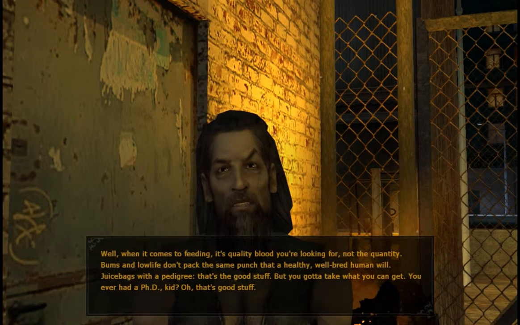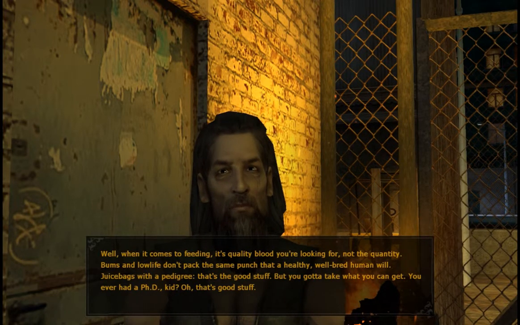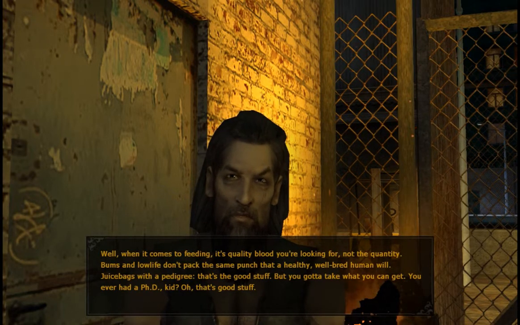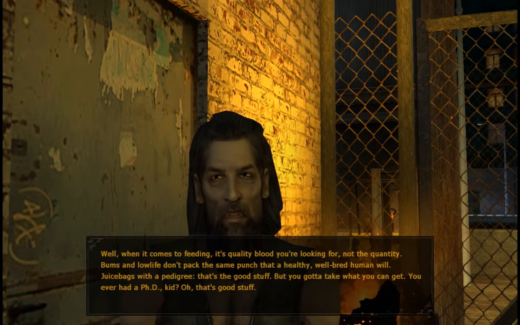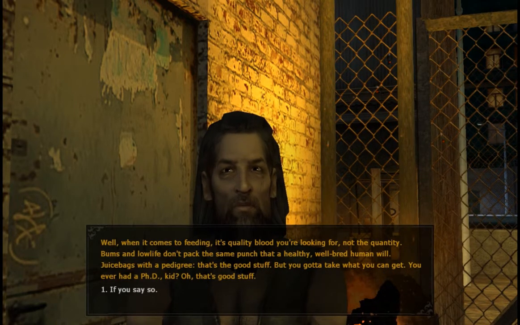Well, when it comes to feeding, it's quality blood you're looking for, not the quantity. Bums and lowlife don't pack the same punch that a healthy, well-bred human will. Juice bags with a pedigree. That's the good stuff. But you gotta take what you can get. You ever had a PhD, kid? Ooh, that's good stuff. If you say so.